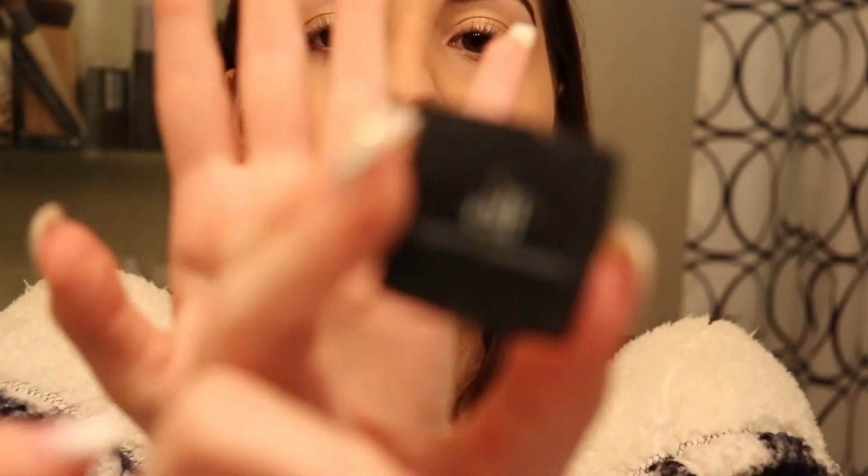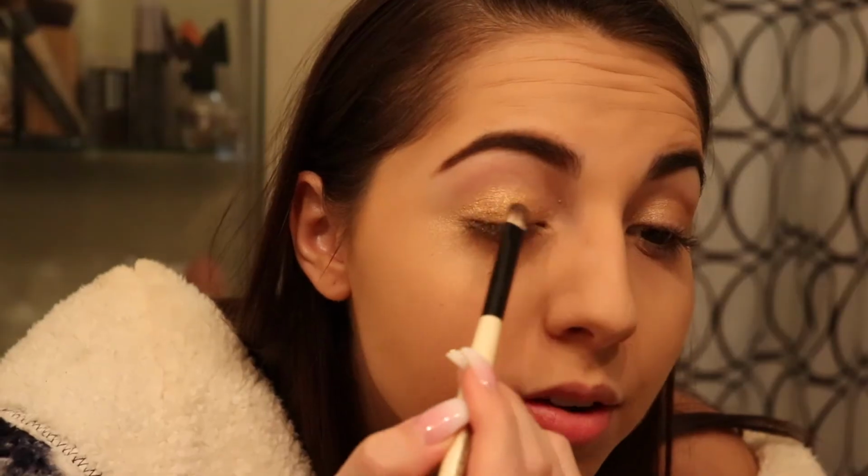Oh, so I didn't use highlight, but my highlight back then was basically just Half Baked Fallout on my under eyes. And some days I just want to be extra poppin', so I'd go in with this loose e.l.f. glitter. Just love to glow always. And then when highlight became a thing, I was in heaven. I still love to glow, but not on my eyes, just on my face. Then I would do inner corners because that was the thing as well, and it was supposed to make you look more awake or whatever. I'm like, I could use that, honey.